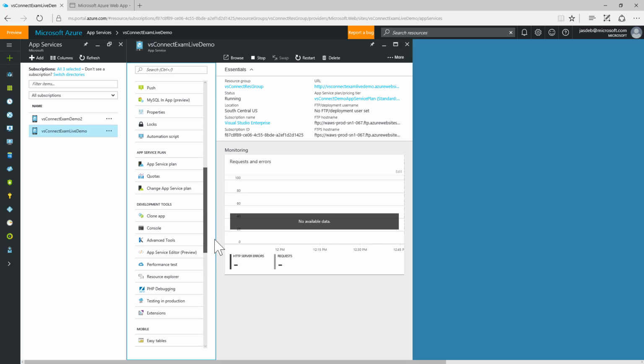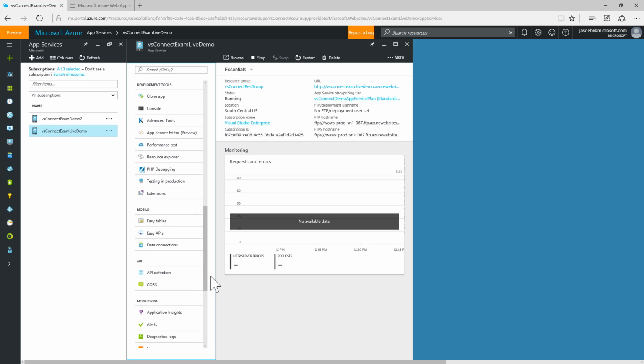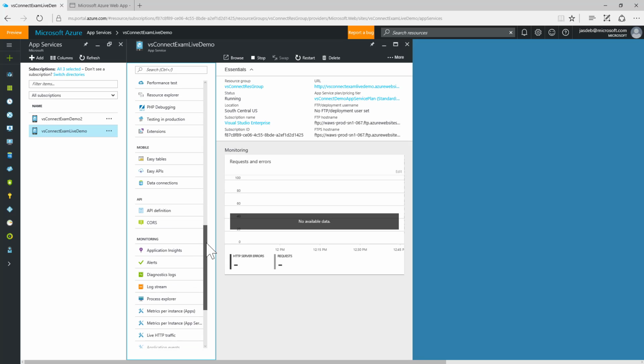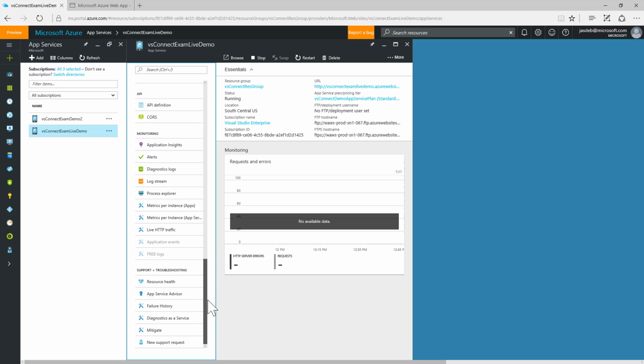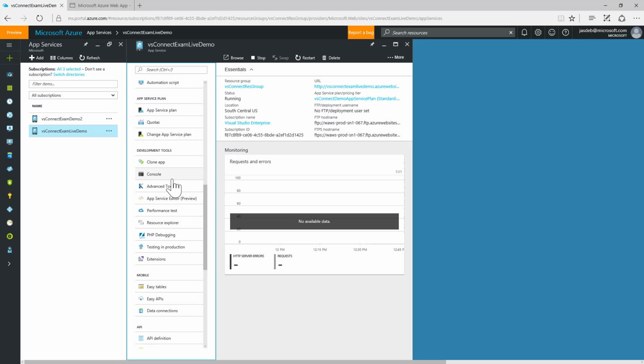So first of all, let's scroll down a little bit until we find our easy tables. That's where we're going to start adding our database connections at. Okay, but first, before we actually get into doing that, I want to scroll down a little bit more and find our debug section. Development tools section. It was actually not scrolled down, it was scrolled up.